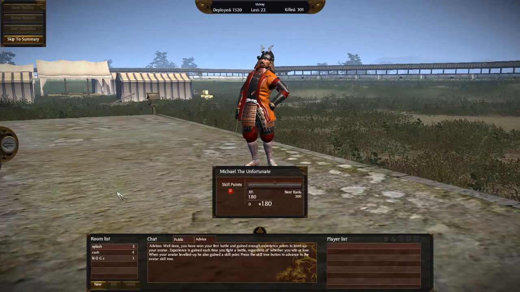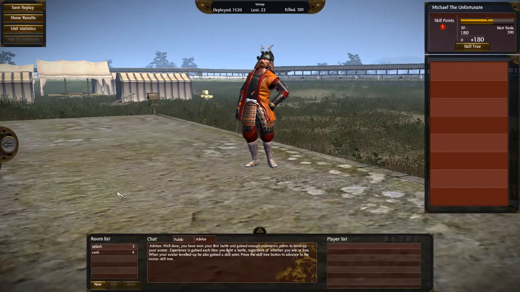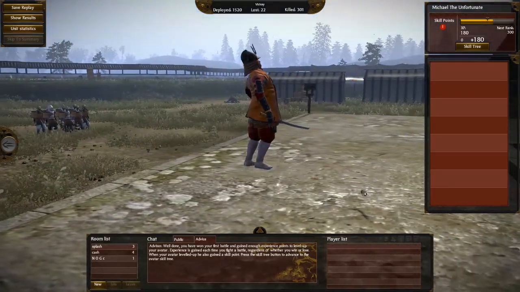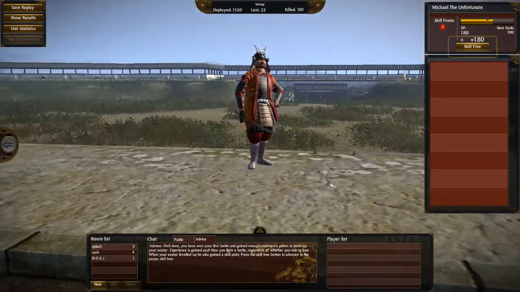Well done. You have won your first battle and gained enough experience points to level up your avatar. Experience is gained each time you fight a battle, regardless of whether you win or lose. When your avatar leveled up, he also gained a skill point. Press the skill tree button to advance to the avatar skill tree.